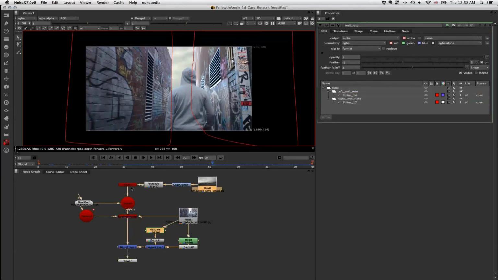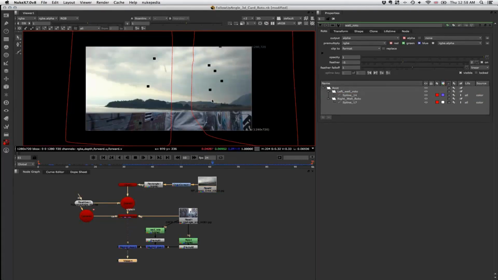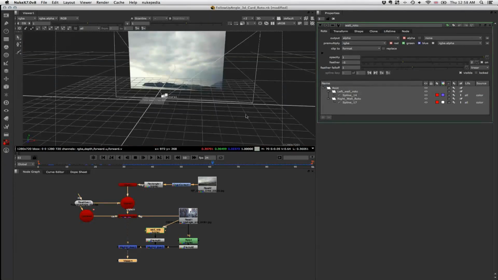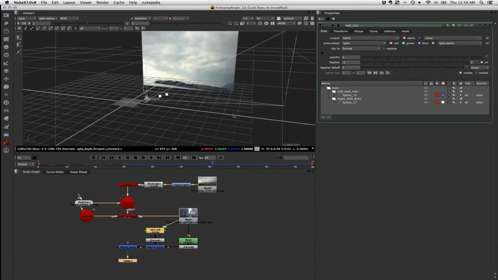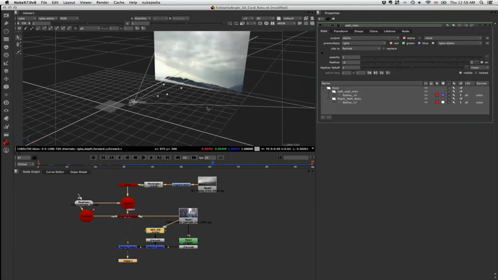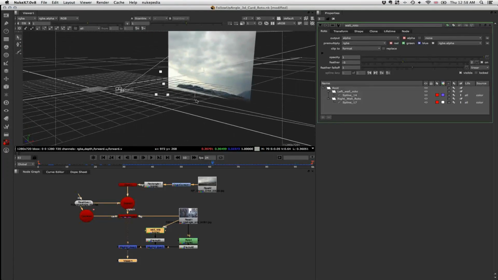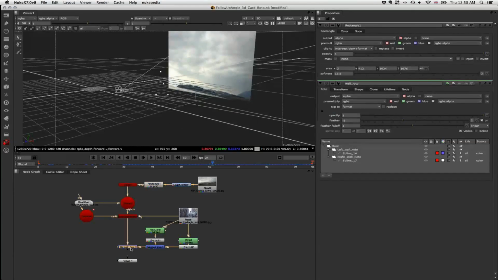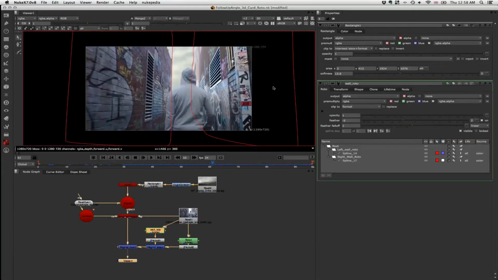So if I just go to my card view and we zoom out, we can see that card in space. So I've just got a nice detailed cloudy day in San Francisco there. And I've just cropped it down with a rectangle tool. So originally, if I disabled that, it was a much larger image, but we've just cropped that down. And we've done a little bit of color correction just to make it look prettier in the scene. So that combines it all together.